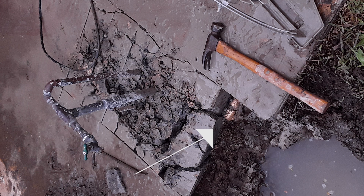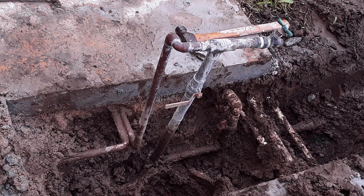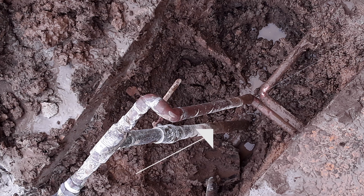Problem number one: there are some PVC fittings sticking up out of the dirt, which were underneath the concrete. These appear to be going to the sprinkler system. I quickly realized there was a major problem here because there's a shutoff valve going to those PVC pipes off of the main line — buried underneath the concrete. Bad idea.